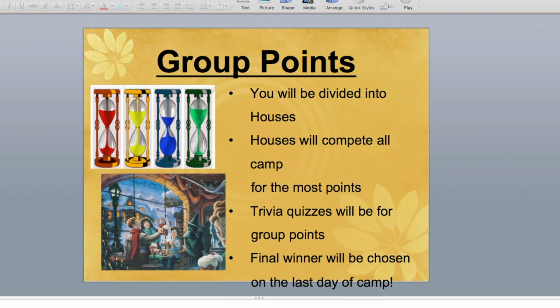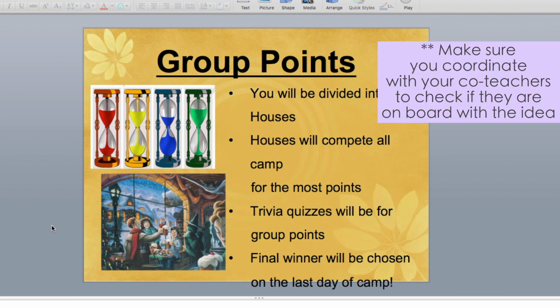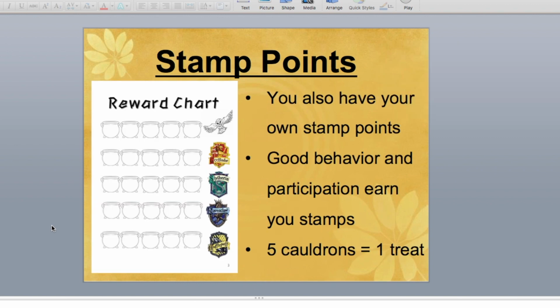So one of the rewards we would give the kids was a homework coupon. So everyone on that team would be able to get out of one homework assignment. Like if they didn't do homework that day, they could get out of it without getting into trouble. Another one we did later on was a seat changer. So for one English class, the kids could change seat and they could sit with their friend. So this was something that was free, and also the kids really wanted it, and it didn't really hinder any of the teachers. So you can think about doing that as well. The kids really liked it.